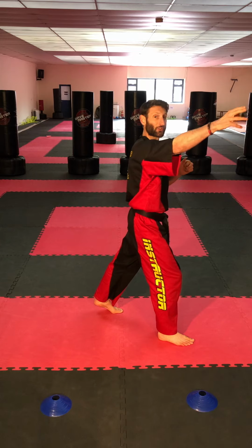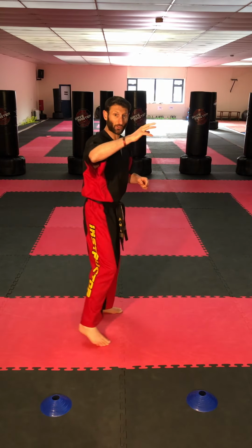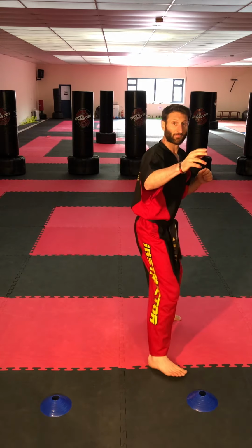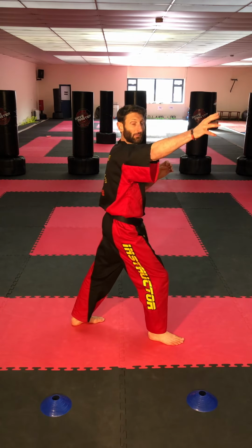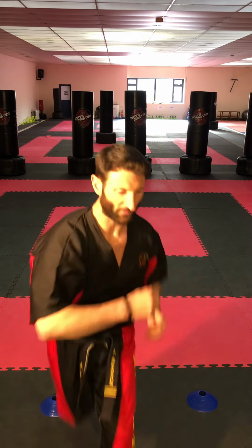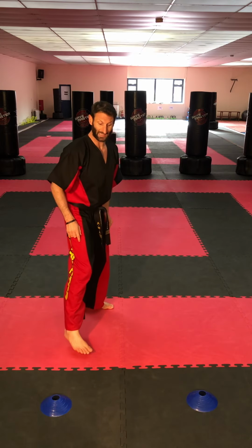Yoo-hoo, folks over here. As I go like this and I come back, it bounces on three, ready to shoot out to four. I need to think that my hand is fully pulling back. One, two, selling this. Three, bounce, four shoots off. Now the bonus of four, guys, what four does, it enables you to get a little bit closer.